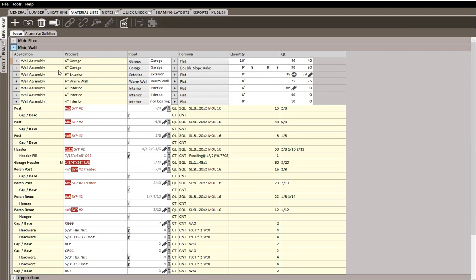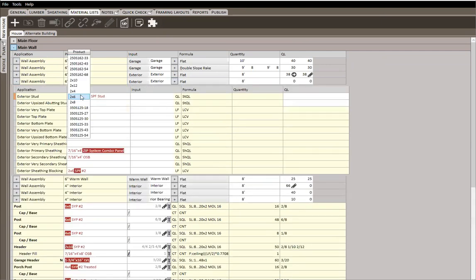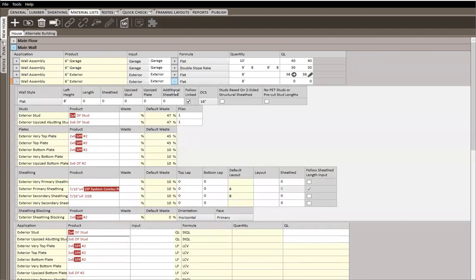So how can you call a wall like that? I'm going to make a copy of my exterior wall, my 6-inch, and come into it and change my studs to be 2x4 instead. And the other thing I'm going to change in the controls is, since those studs are going to be 16 inches on center on each side of the wall, they're really kind of 8 inches on center, so I'll jump this back to 8 inches on center.